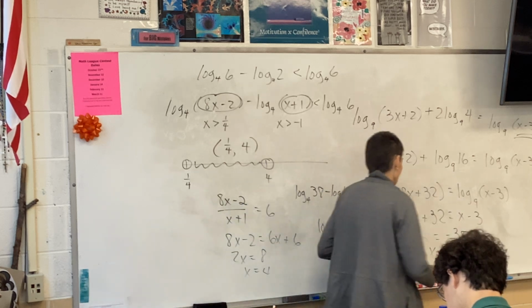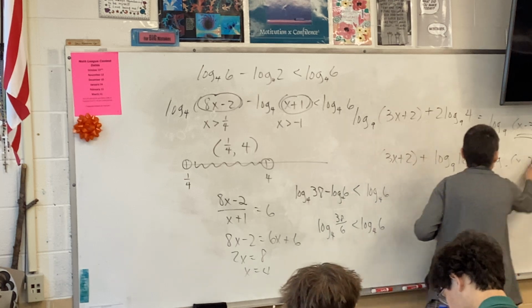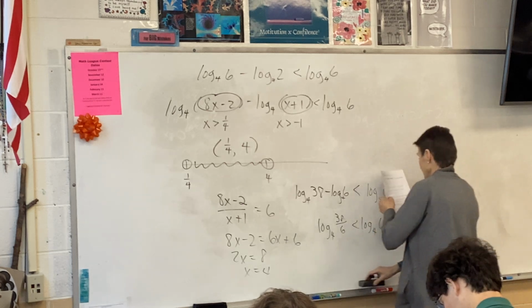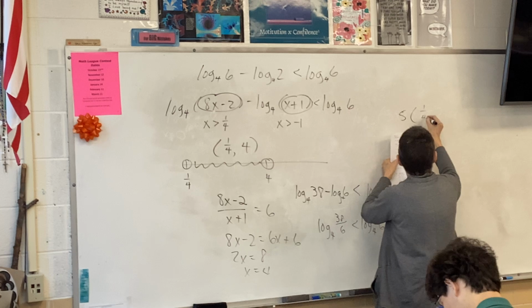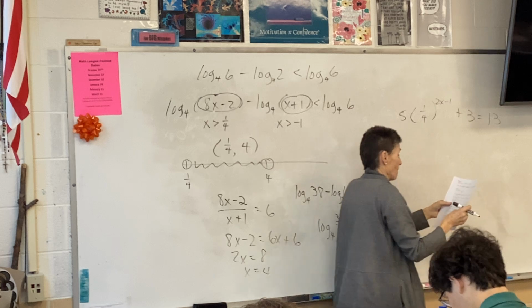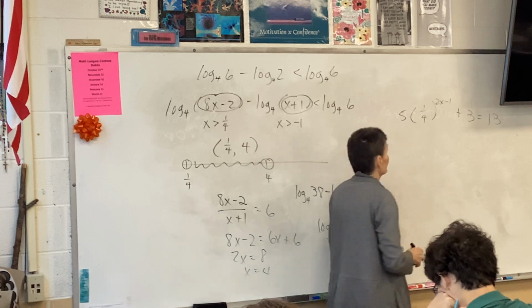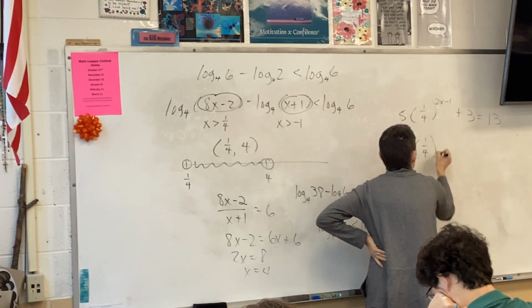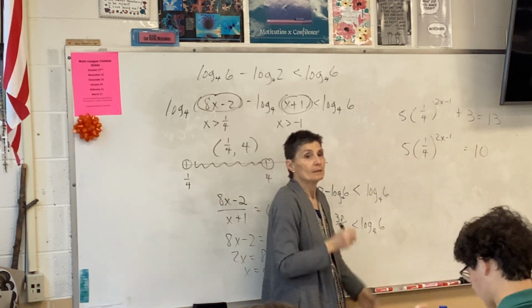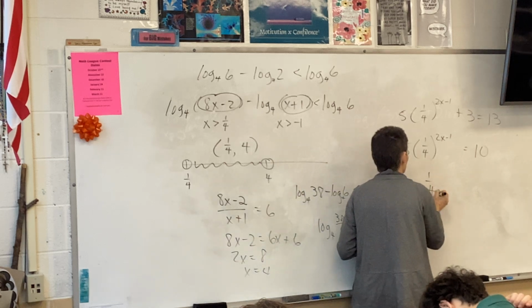All right, what about D? What do you think about D? Ben, what do you think we might want to do first here with this guy? What would you do if you found this? Move the 3 over, sure. Now, Bennett, I know you got an idea. Divide by 5. Divide by 5, absolutely.